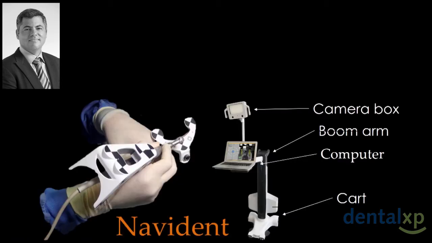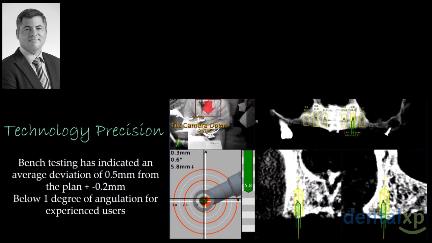So this is the machine, and most of the machines available are composed of a camera box, a boom arm, a computer, and a card. And all these machines also have these tracking devices, which happen to be different from machine to machine, and there is also another tracking device that is installed in the mandible of the patient. A lot of literature has now been developed, and it's been available for the last 17 years pretty much, and the technology of these new devices is pretty impressive.